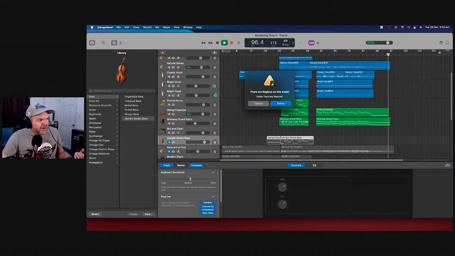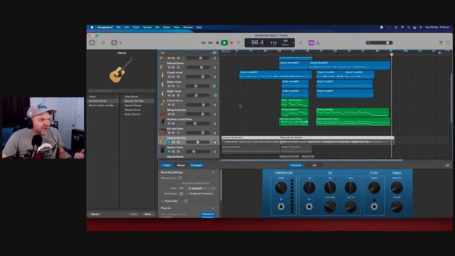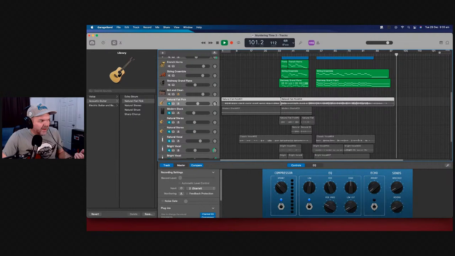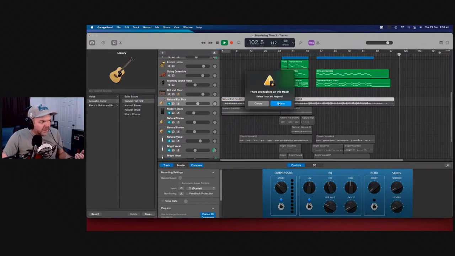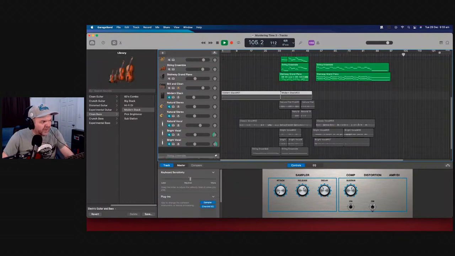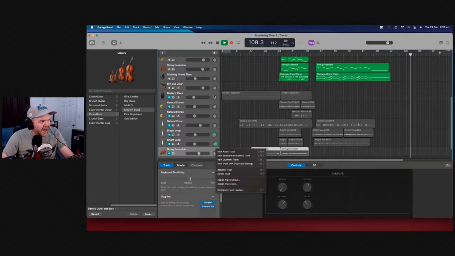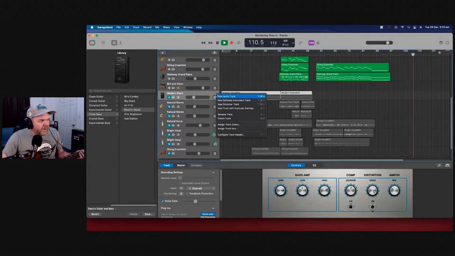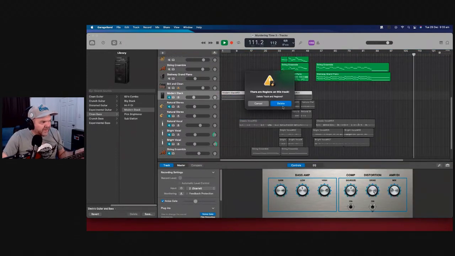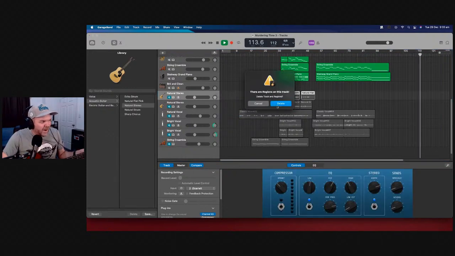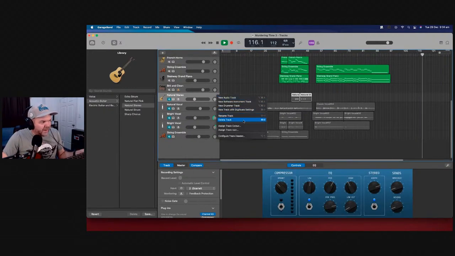In fact, because we're in version 3... Yes, I want to delete it. Because we're in version 3... Yes, version 3 of this now, I'm going to get rid of a lot of this old stuff. Because I don't like this hanging around me. Is it going to do this every time? Can I do multiples? Can I shift click? No. Can I command click? No. How do I select multiple tracks? Can anyone help me? This is going to take a while if I have to do this every time, and I don't really want to do that. If anyone's got a quick way that I could have highlighted all these tracks and deleted them all, let me know in the comments.